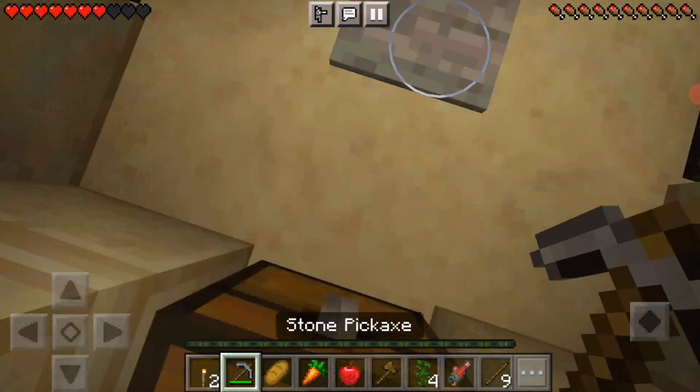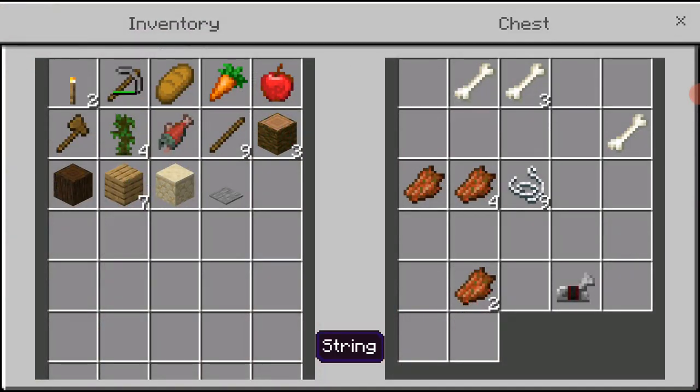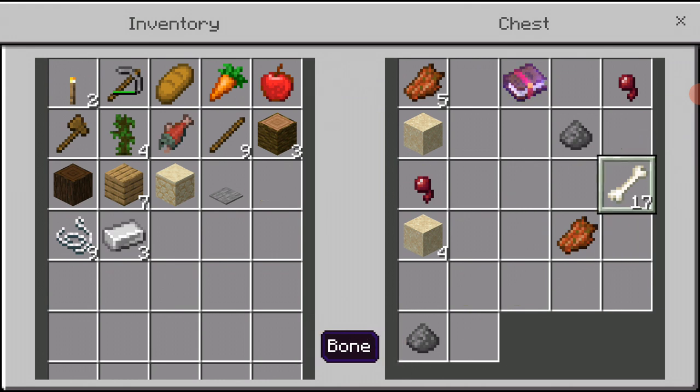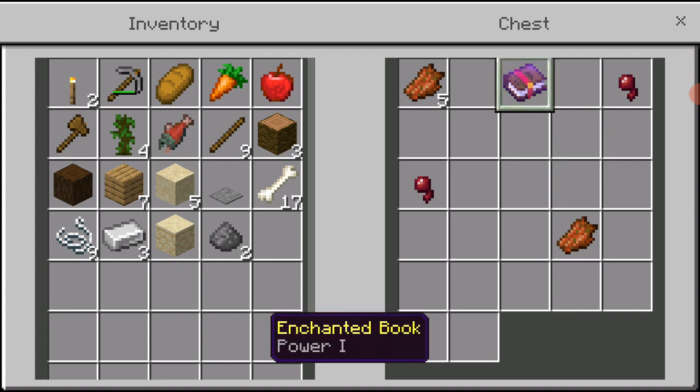Let's just mine this. That crazy piece of land. Got some of that. Let's get some string. We don't need anything else from that chest. Yes, exactly as much as we need. There's a lot of bones. We're going to have a lot of this stuff. I'm going to use these and then some gunpowder to make some TNT.